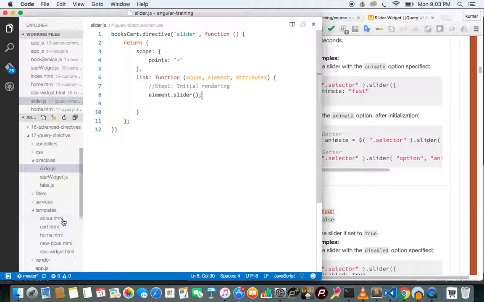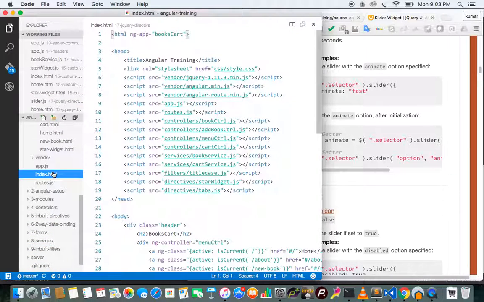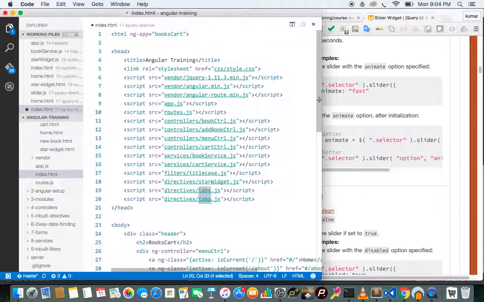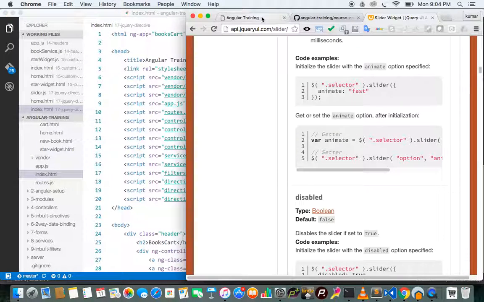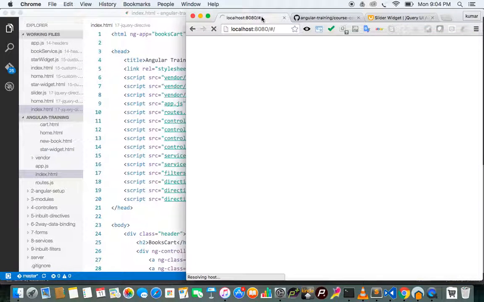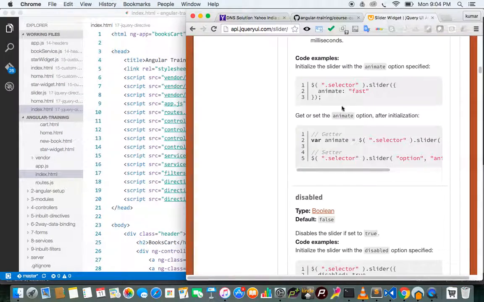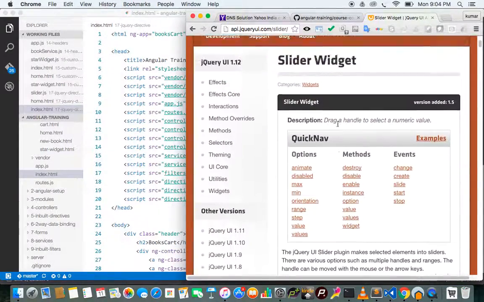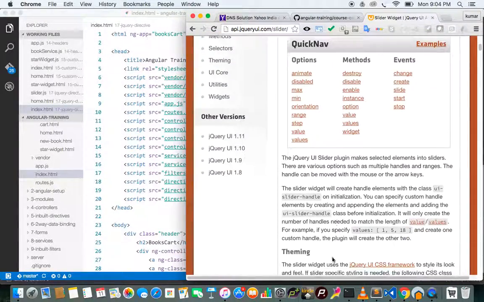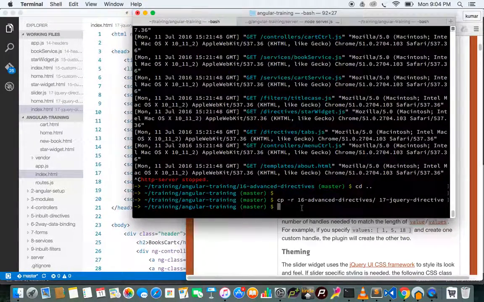And since we have a new JavaScript file, we need to include it in the page, and let's see the output. It won't work yet because we have not included the jQuery UI file, which is required. And the front end server is also not running, I'll start it.